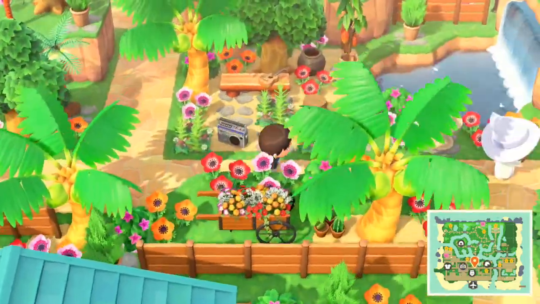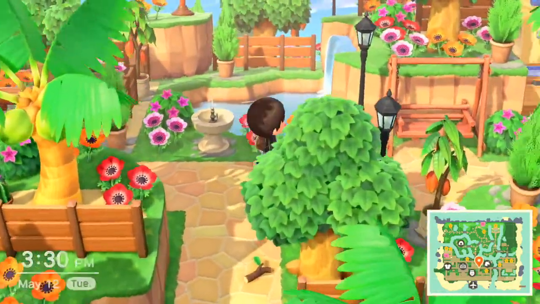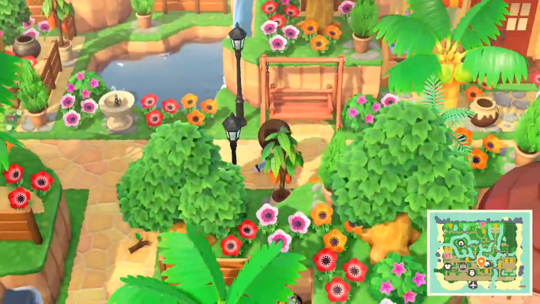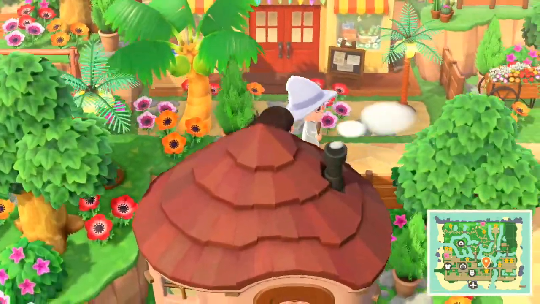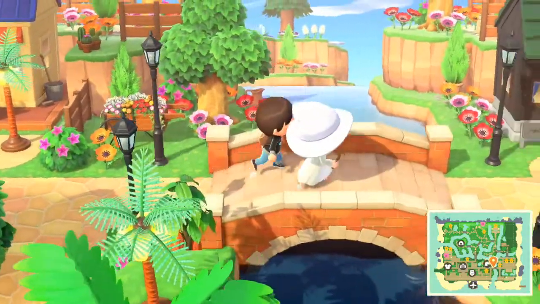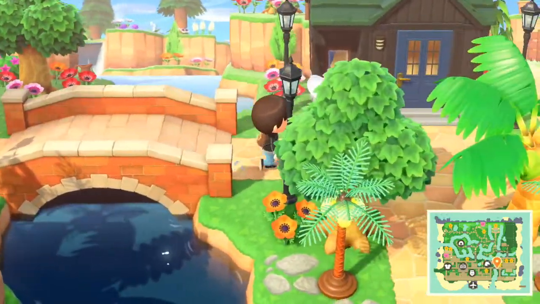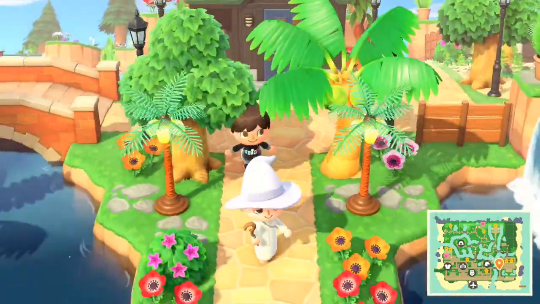All right, what do we got over here? Where are we going now? I love the waterfall. I like this. This area right here really stands out to me for some reason. Don't worry, I'm not lost. I'm just enjoying the view. I like it. That's a cool bridge too. It's in a really nice place, a place that fits well.